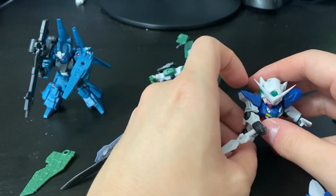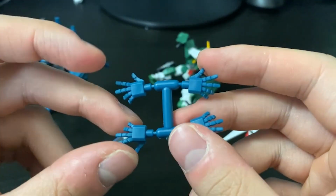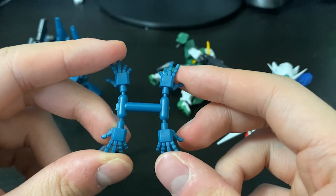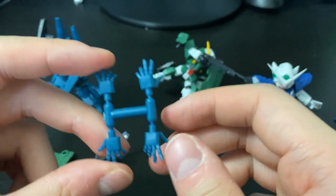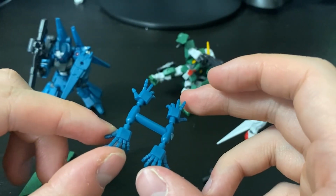So the weapon set for this one is definitely loaded, right? We have a lot, but oh, last but not least, I forgot to mention, we do have some open palms as well. So unfortunately, they are painted in blue, so it's probably not gonna work with the majority of the kit itself. But we do have that option as well, so that's pretty nice. So definitely allowing you to pull off any cool dynamic poses as you will.